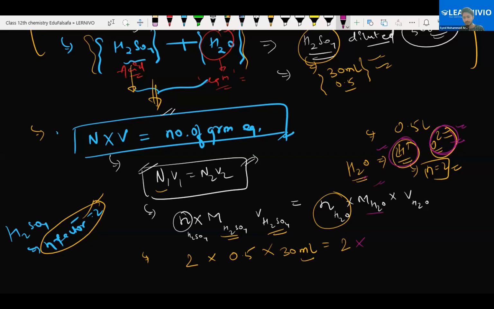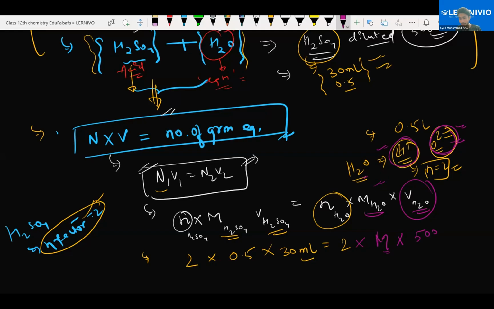Yes, sir. Just write this as a variable and multiply by the volume. So what is the volume? The molarity of H2O is 18. What? The molarity of H2O is 18. No, this is what you need to find. You need to find the molarity of the solution after the dissolution. Okay?